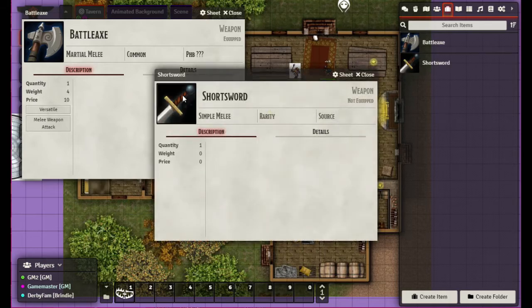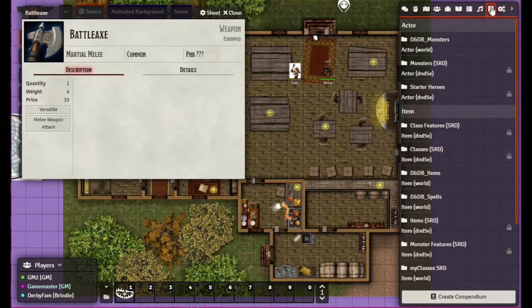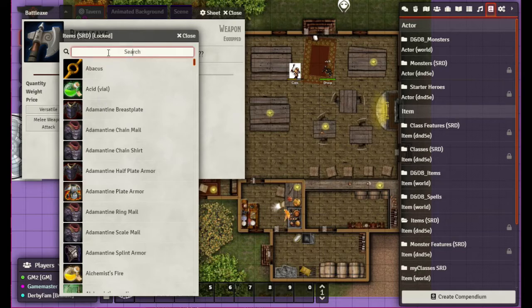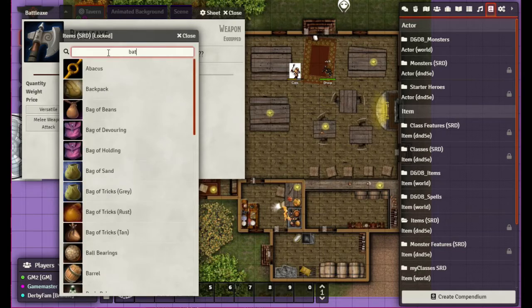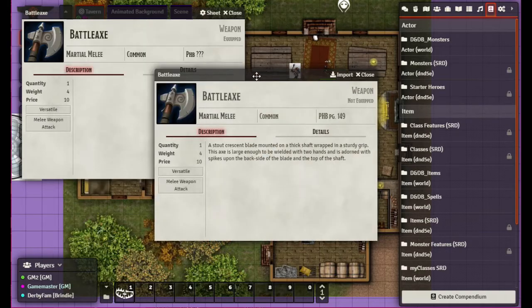Great weapon. Yeah, so it must be getting this, knowing that, what is it? It's interesting that that didn't come up. No, the battle axe is martial. Yeah, I'm not sure on that. But it did actually save the information that time. I'm not sure why it didn't the last time. Alright, so this might be a little bit scrunchy, but we're going to do it anyway. Let's go ahead and go in here. Go under SRD items and look for battle axe. BATTLE. And I'm curious how theirs is different.